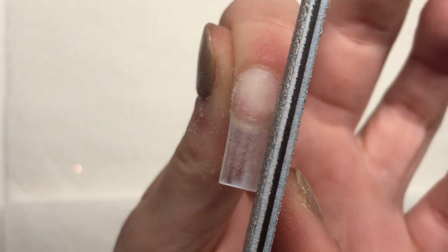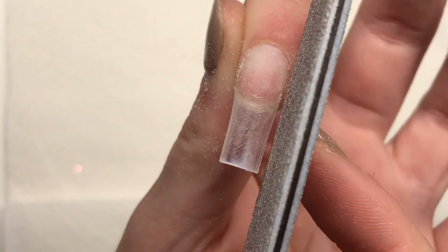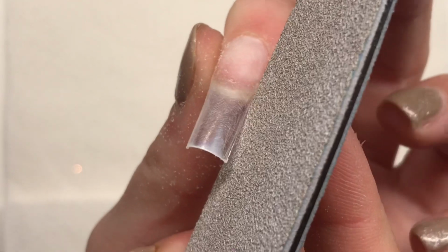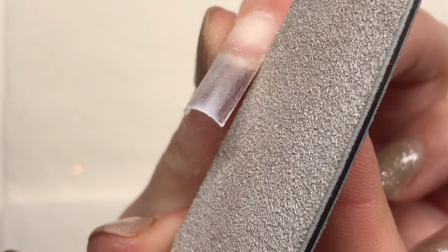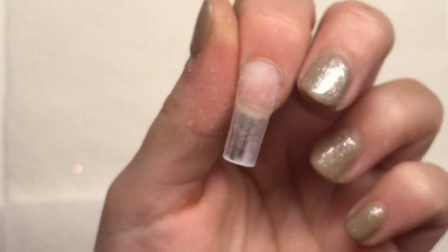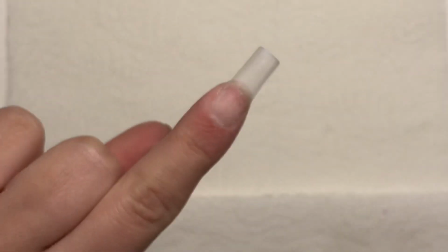We're not going to go straight like that and file because you can cut into the skin on the finger. We're going to go slightly underneath that tip and curve the file in and then file. So that's all I do to keep each side nice and straight. I always file each side equal amounts so that they're both evenly as straight as each other.